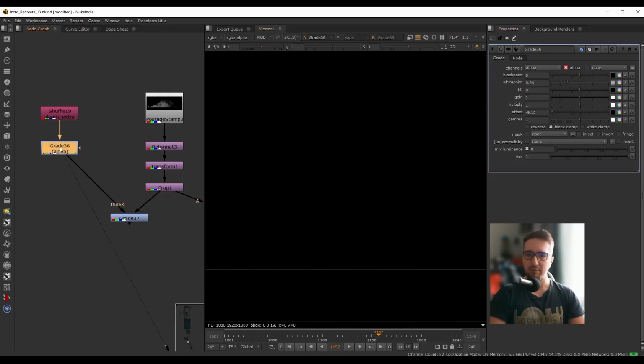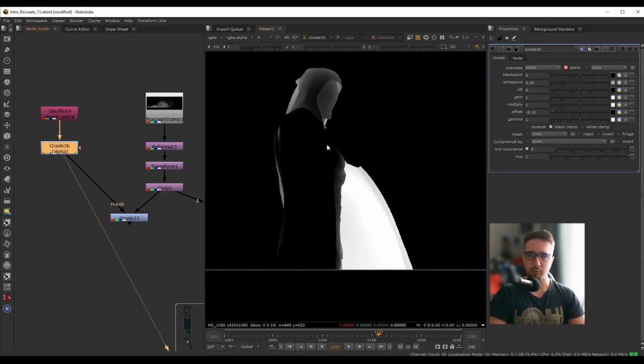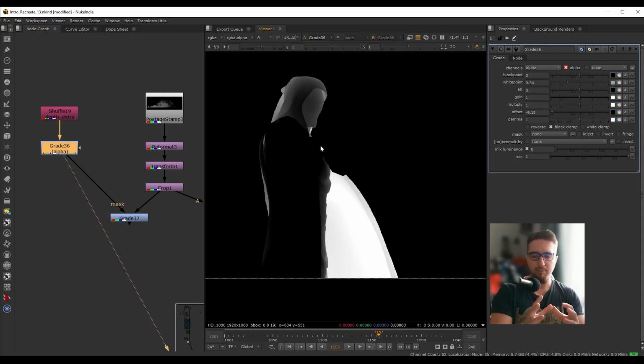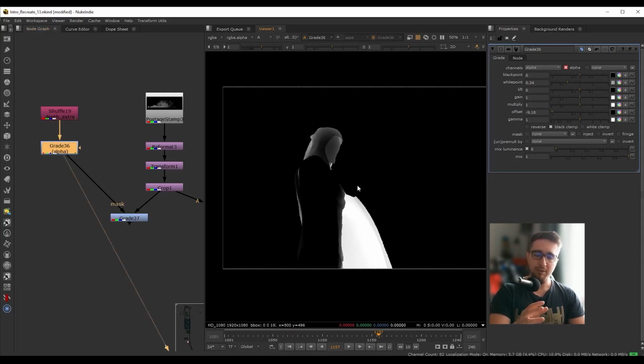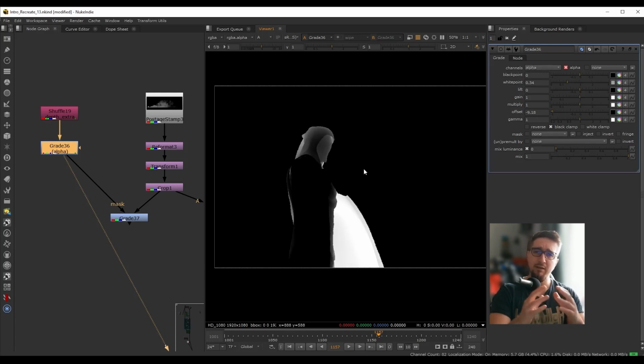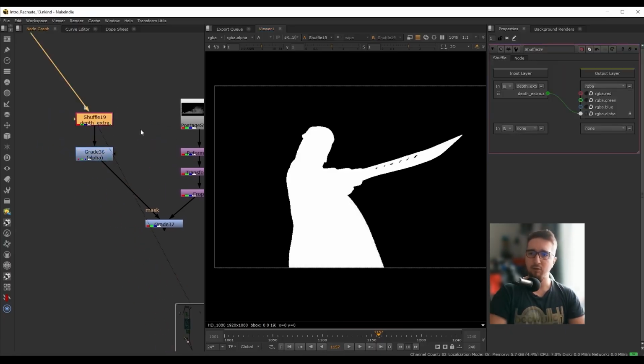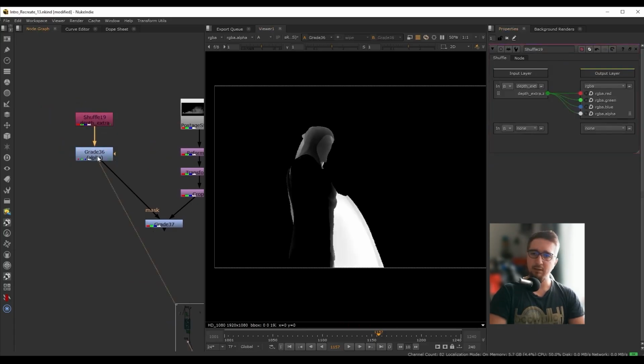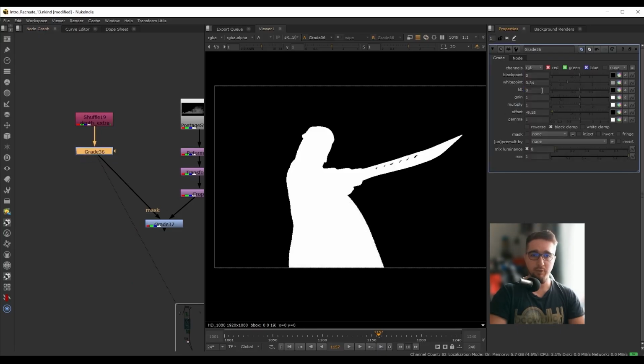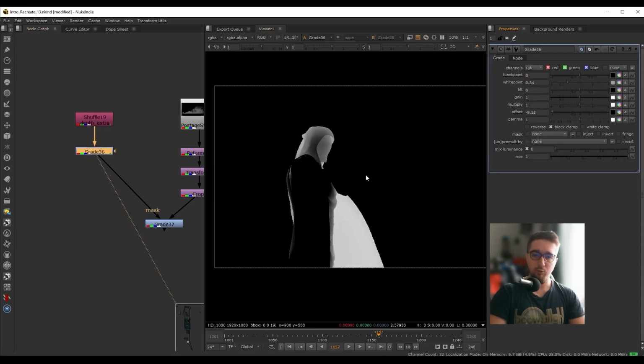And this is because if we just look at our grade information here and press A, this is essentially the map where our smoke will be visible, but we want the smoke to be visible in the entire region around our character. So we need everything that's behind our character essentially to have a full value of 1. So we want this alpha channel to be white. Now the easiest way to do this is if we just use the RGB channels instead. So in the shuffle, we want to shuffle this in the RGB channels, and in the grade, let's set this to RGB. So if I press A to go into the RGB view, we have the same result.